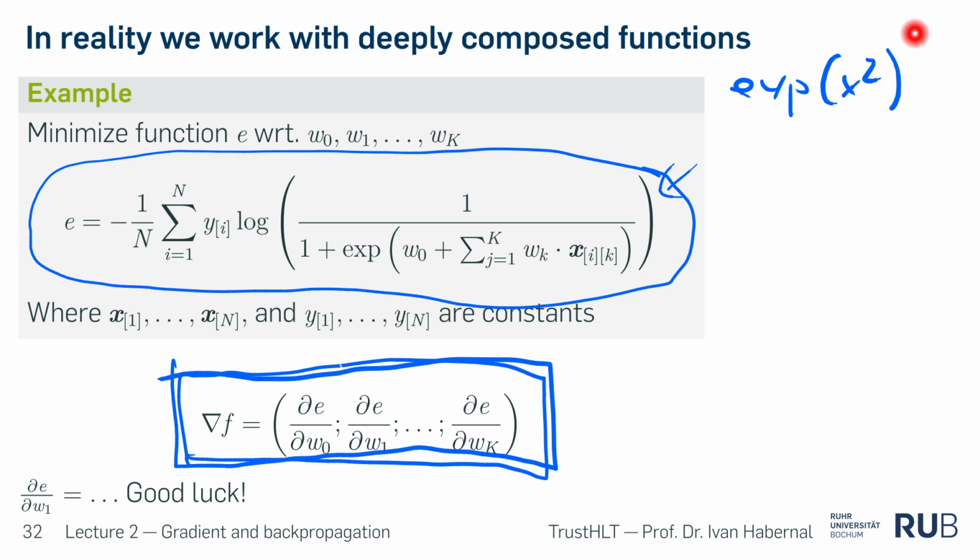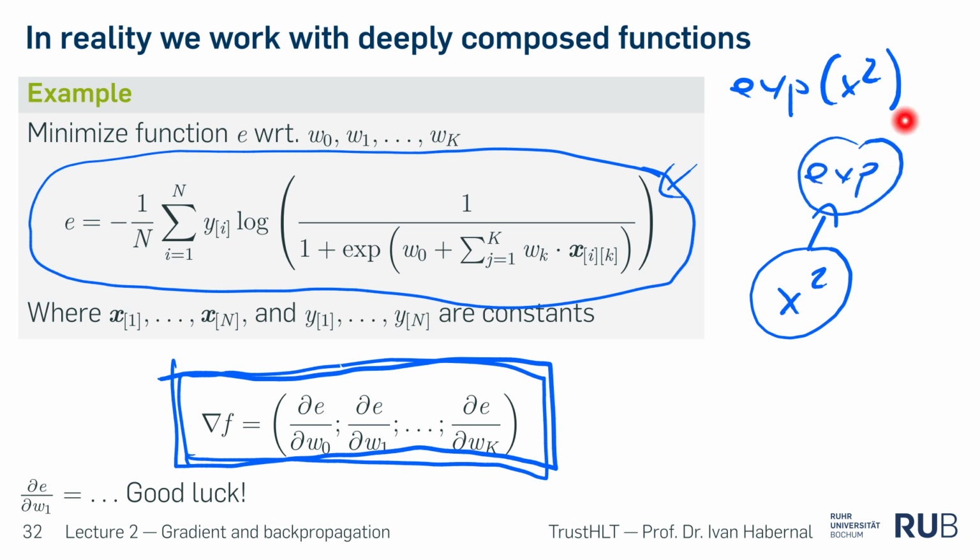It's a composed function, so we can, of course. How can we do this? Yeah, I mean, we take x squared, and the output of x squared is going to go to the x function, and this is our output. And this means a flow of information. So this is going here as an argument. Okay, does it make sense?